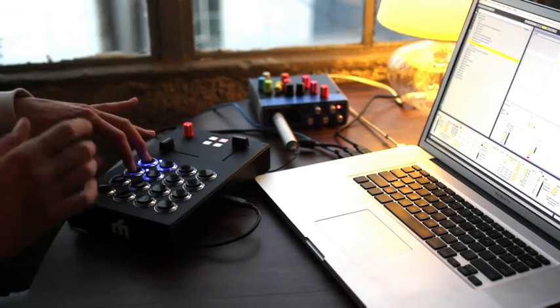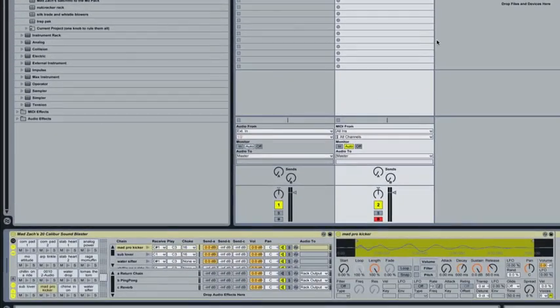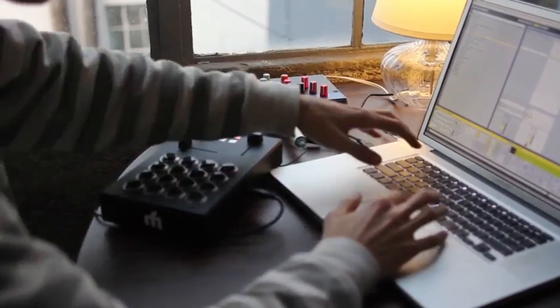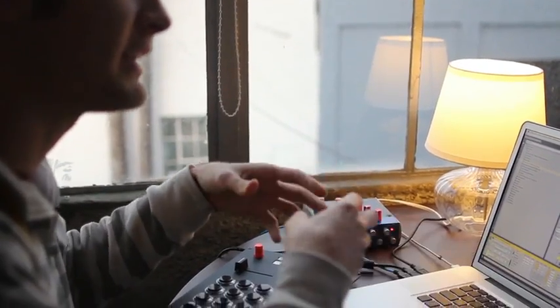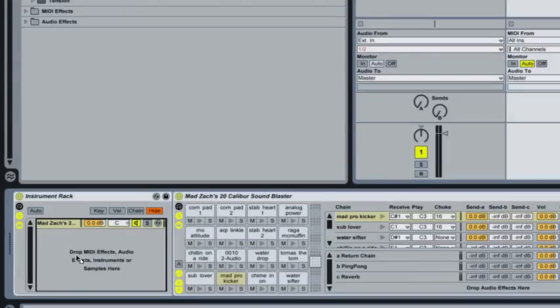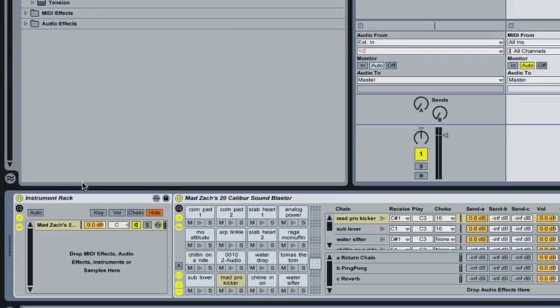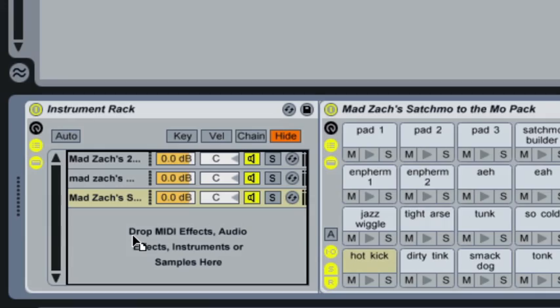So you've got your MIDI track loaded, you drag your first drum rack onto the MIDI track. Select the whole drum rack. You could just hit Apple G, which groups it into an instrument rack. So now it's not just a drum rack, it's a drum rack nested inside of an instrument rack. Drag your different drum racks all into this instrument rack. I've got the murder pack. Okay, so I've got 4 different drum racks.